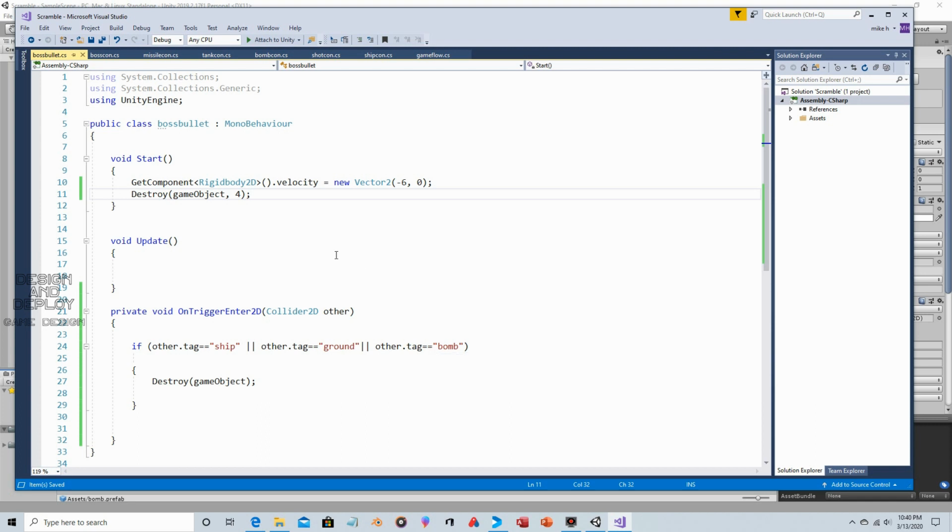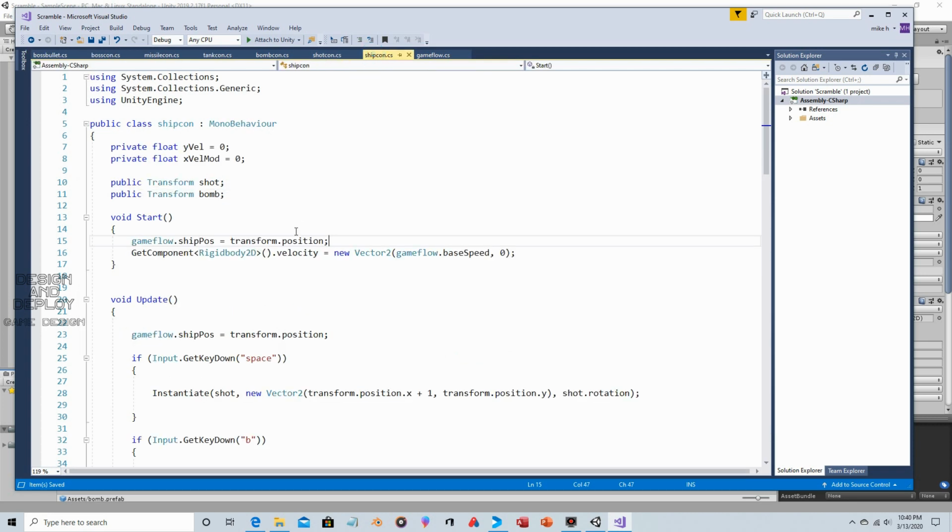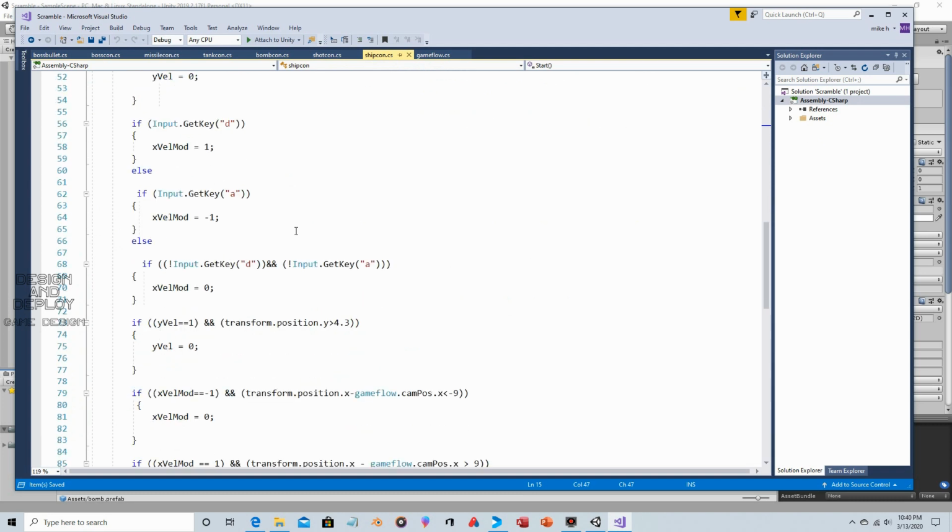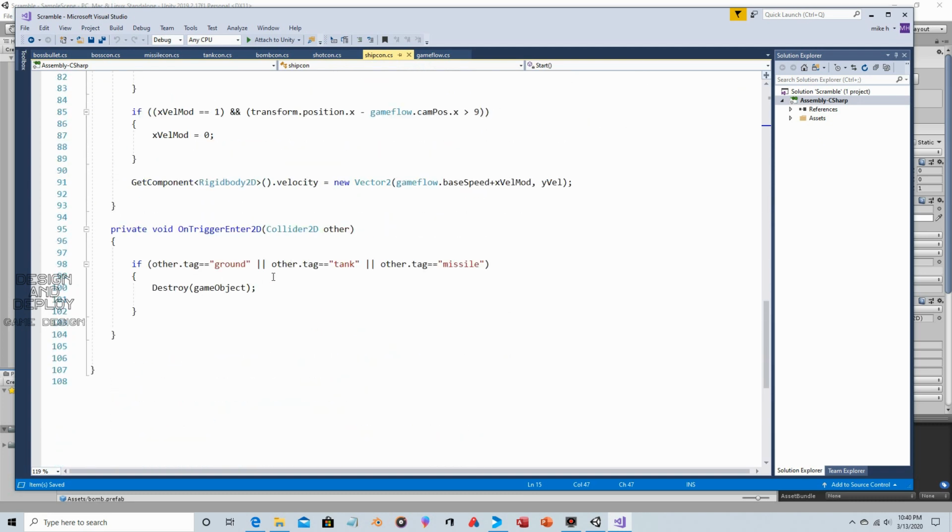Now we just need the ship and the bombs to reciprocate. So for our ship con, we already have our collision detection to be destroyed. So that means we just add another one. So this kind of system scales very well.